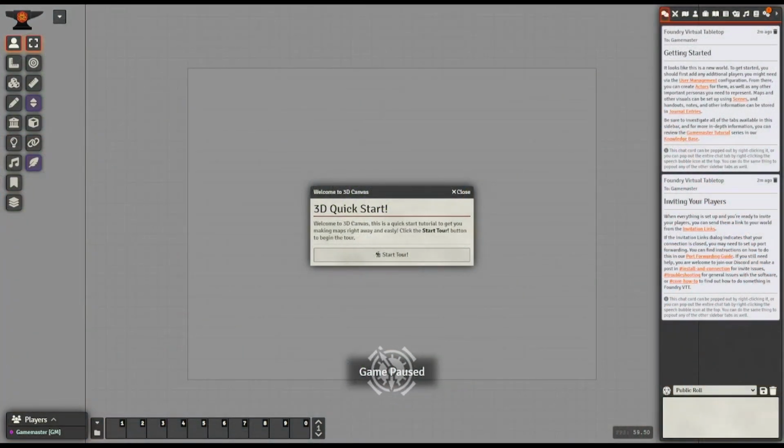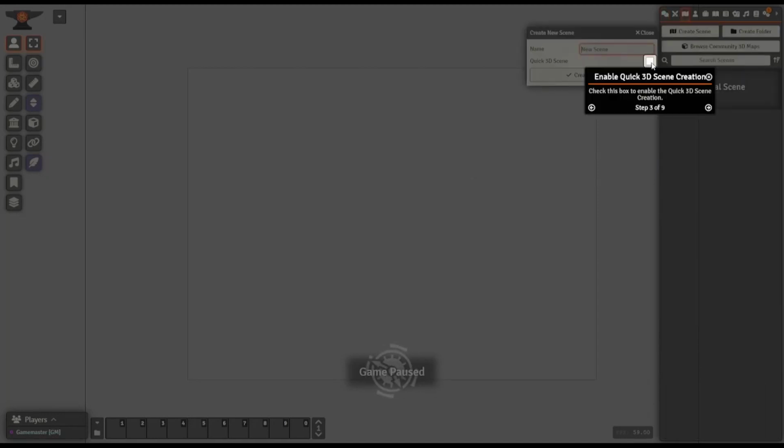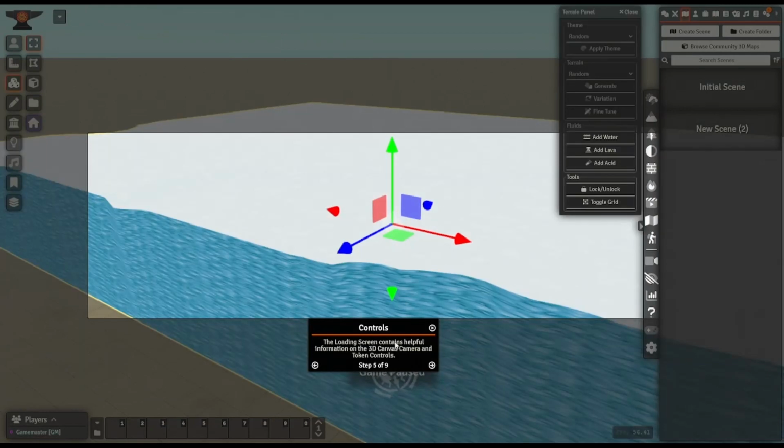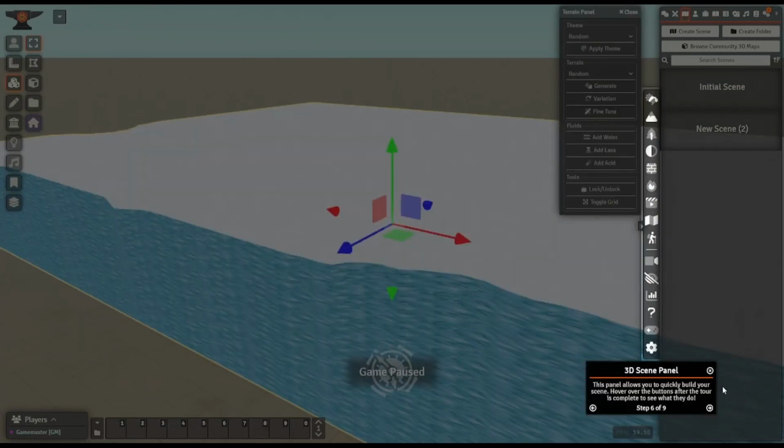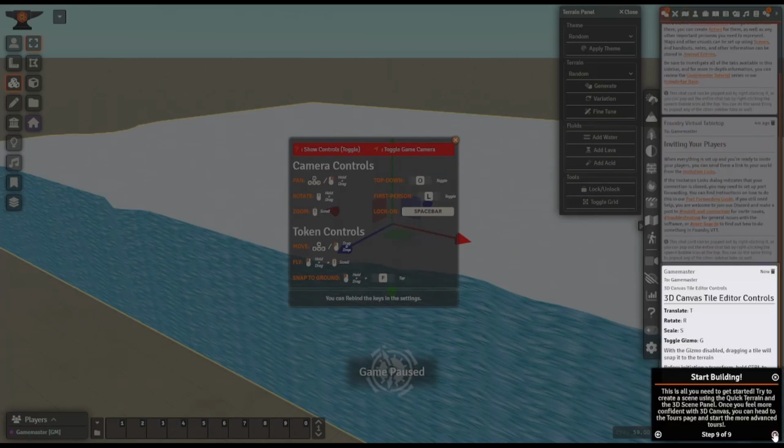So the first thing I'd like to talk about is actually a more recent update from the second half of March. The new user experience got a massive upgrade in the form of comprehensive feature tours. What this means is that when you first install 3D Canvas and do all the usual module enabling stuff, you'll get this window here, the 3D Quick Start Tour. Clicking on Start Tour will start the initial tutorial to create a new scene with the Quick 3D Scene feature, really the basic controls and how to navigate in 3D Canvas, and introduce you to the features bar on the right here that we'll talk more on in a moment.